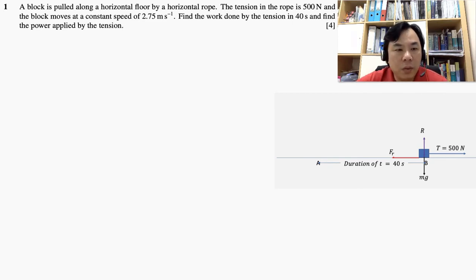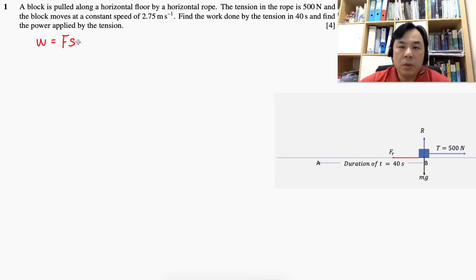So the work done itself is given by this formula here. Work done is given by the force multiplied by its parallel displacement or distance in this case. So we need to know the distance the block has moved. Now the force. Okay, so work done by the tension. The force will actually refer to the tension itself. So in this case, we can write tension multiplied by the displacement the block has travelled. First of all, we have to figure out how far it has already moved.